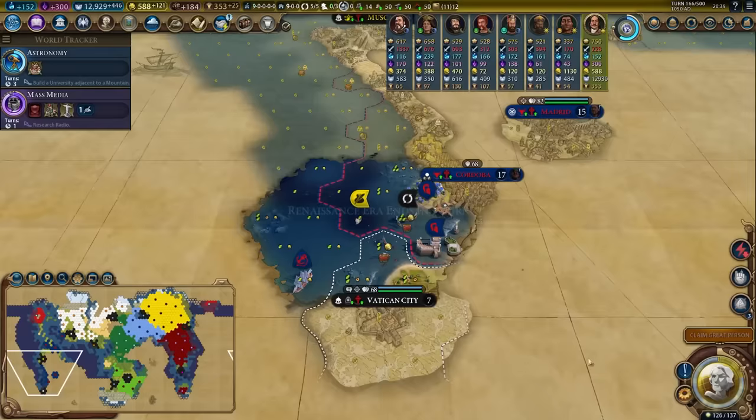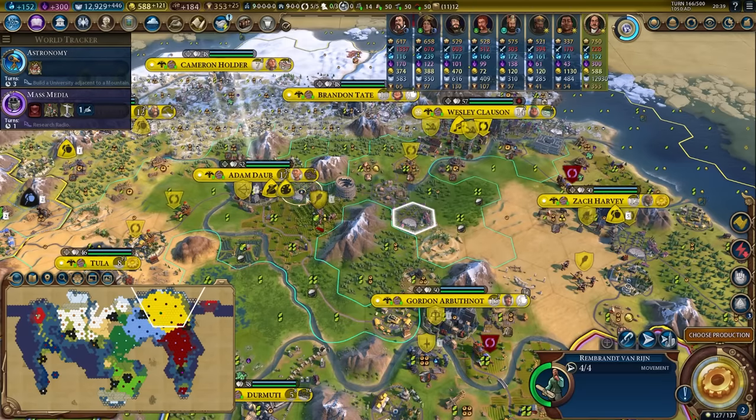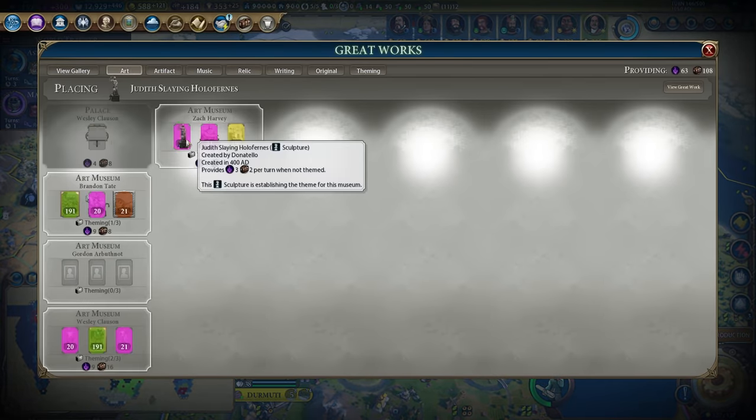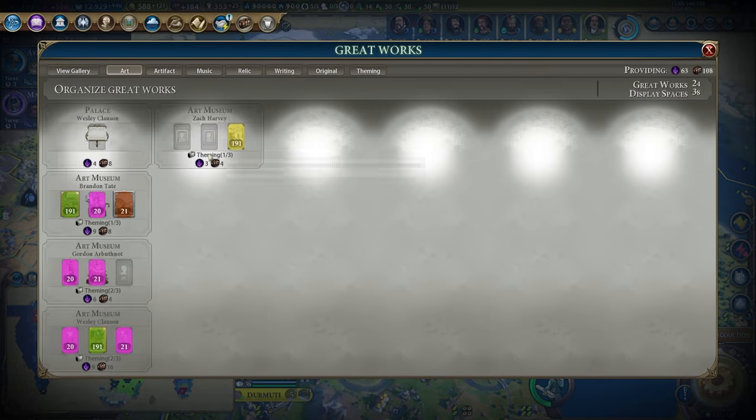We also have Rembrandt van Rijn, who is going to do me a favor, and we could potentially theme. So let's look at great works of art theming. So I'm going to move these two sculptures over to here in Gordon Abbotnott.